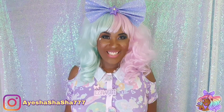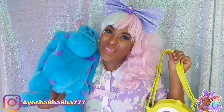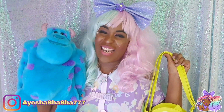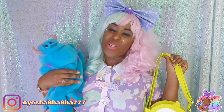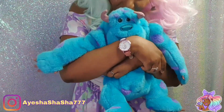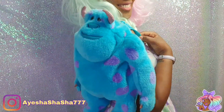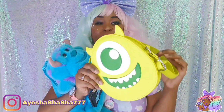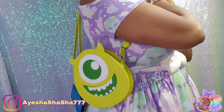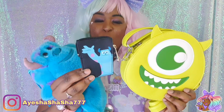Now, if you know me personally, then you will know that I am a big fan of Monsters, Inc. So, now, Sully is my absolute favorite. I love Sully. I have a Sully onesie and I have a Sully plush, which is basically the same size as this. And I was contemplating turning my Sully plush into a bag. However, could I bring myself to completely gut him and destroy him like that? No. So I found this one on eBay, and also Mike found this one because he was a bit like, well, you can't have Sully and not Mike. But he found this one on eBay and it came with this cute little coin purse on the end.